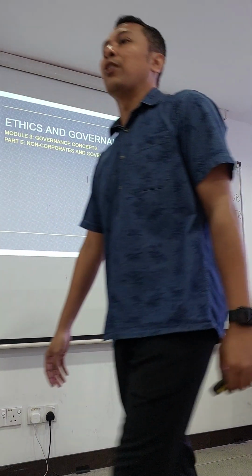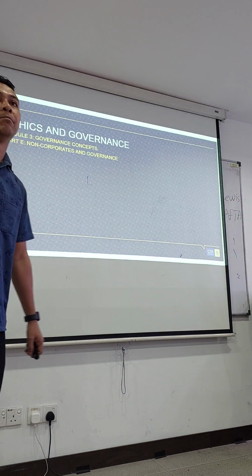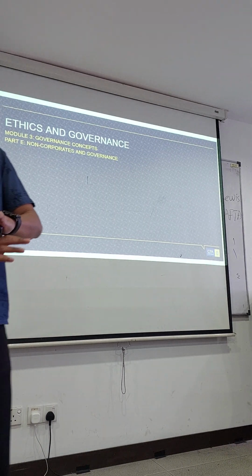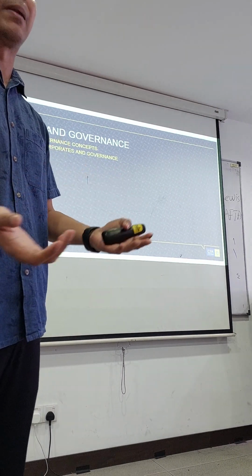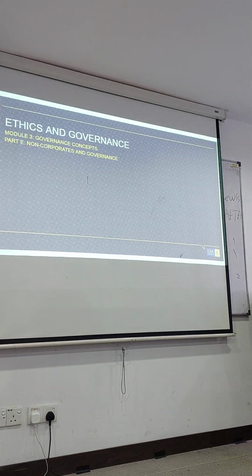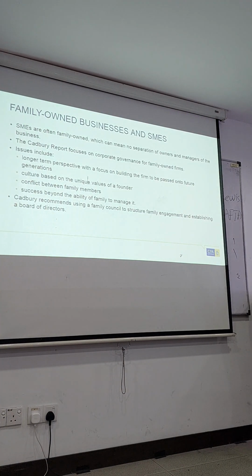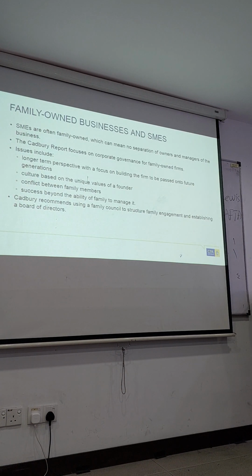Okay, this is the last part of module 3, and this part is going to show us how corporate governance is being applied in non-corporations. We have been doing so much on CG on corporations, and this is the part that shows CG can also be applied on non-corporations as well, like the public sector, not-for-profit organizations, clubs and societies, and so on.